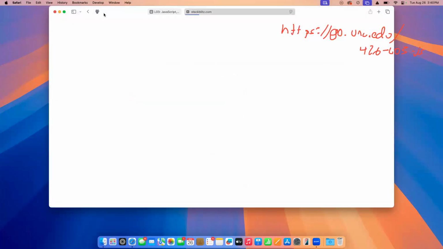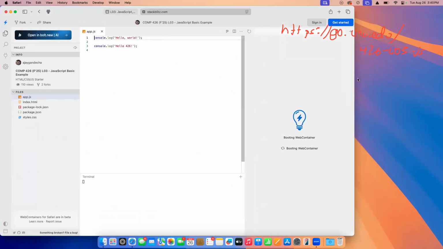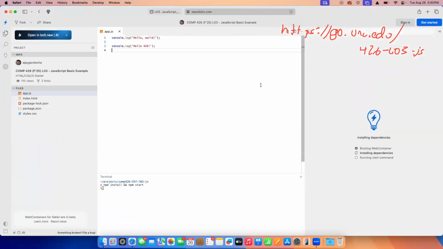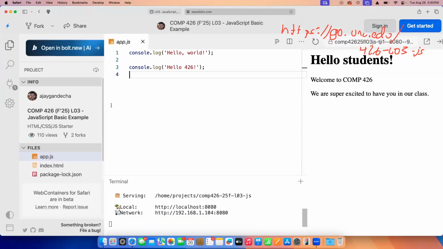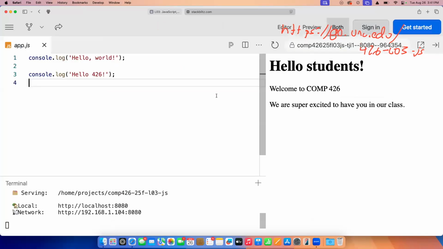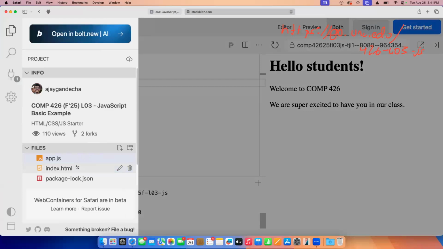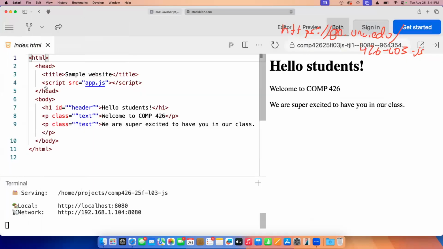All right. So I'm going to open this up here. There we go. And this is what you should see. So we have this file here called, let me hide this out of the way. So hide controls and close that. There we go. You can see at the top, I can make this even bigger, that we have this file app.js. And if I were to open up the index.html, we have a script tag that says source app.js. So this should link this JavaScript file to our HTML.